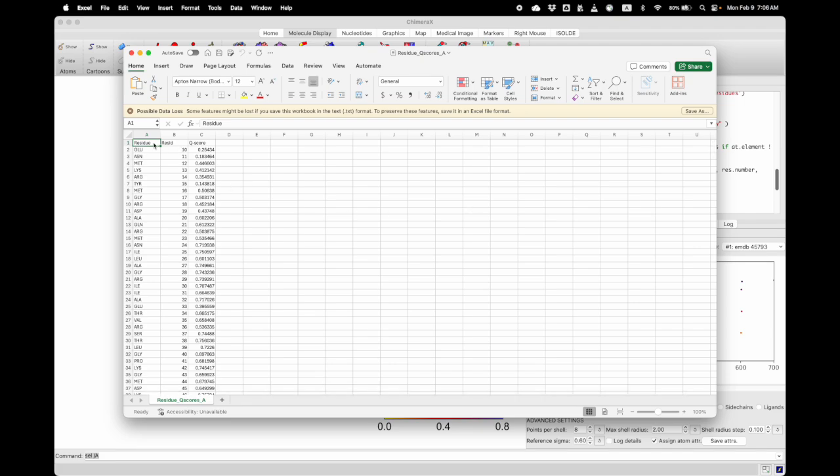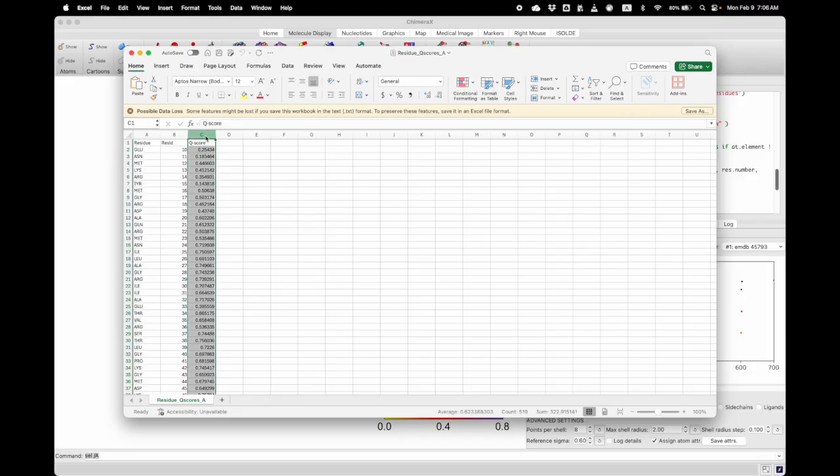The first column is the residue type, so glutamate, asparagine, methionine, and so on. This is the res ID, so residues have increasing numbers along the chain, and then the Q score averaged over all the atoms in the residue.